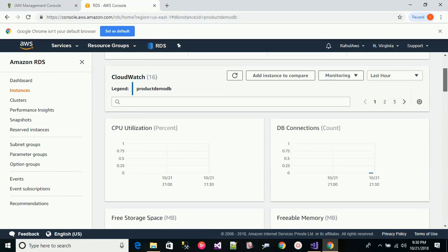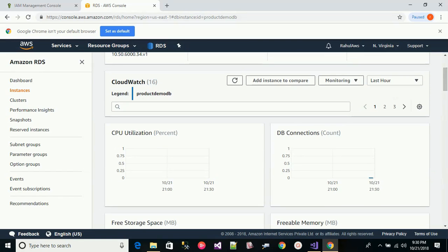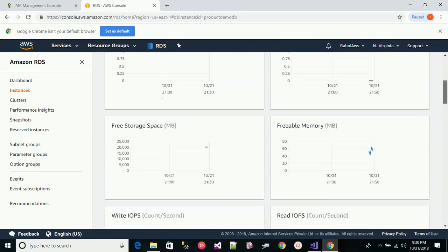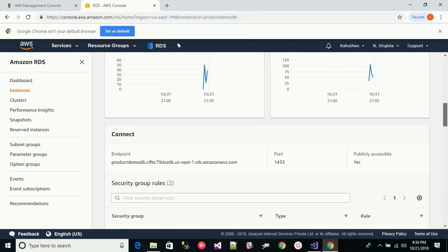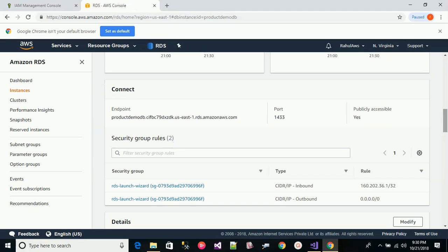It shows each and everything, how much the CPU utilization is, how many active DB connections there are, and if I go down, because we need the endpoint to configure it locally, to access the server locally, in the connect section there is an endpoint mentioned. We can use this endpoint to connect with this server.